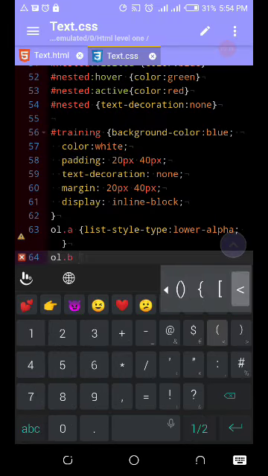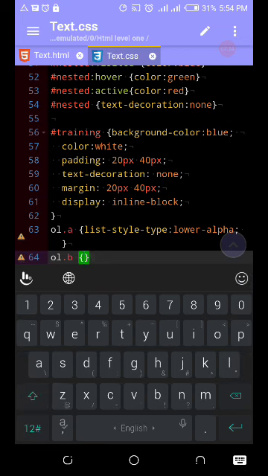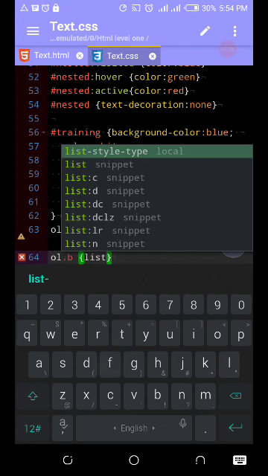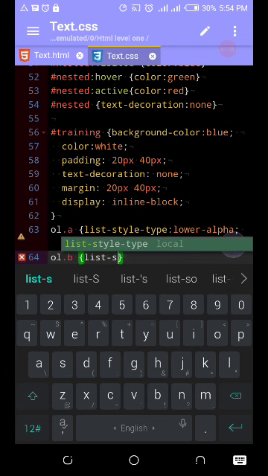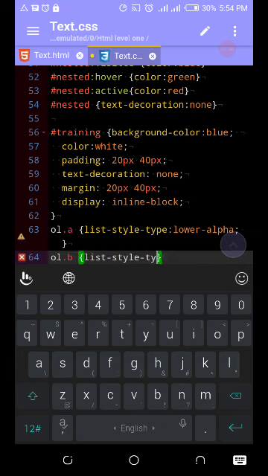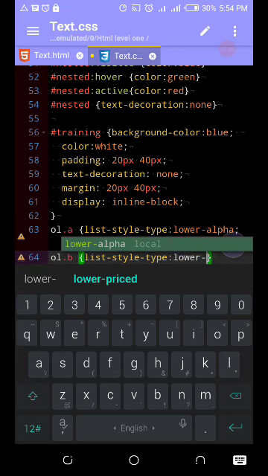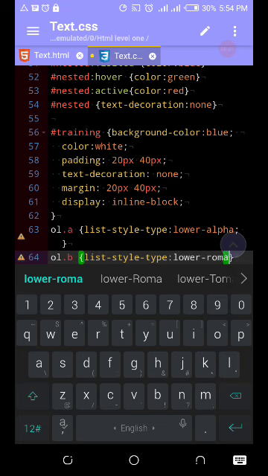Then my declaration bracket, I will say list-style-type. Now I can just say, okay, Roman. Let me say lower-roman, the Roman figure.